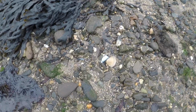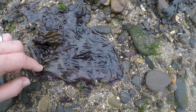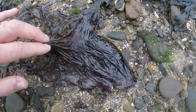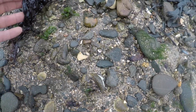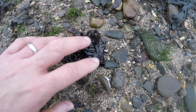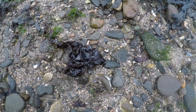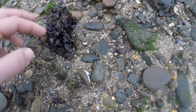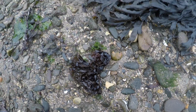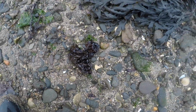Looking at your seaweeds, I see this one, this is gutweed. This one here, this shiny plasticky looking one, it looks like a wet carrier bag, that's called laver, and you find it in winter. It is edible, you can eat it once it's cleaned and cooked, you can eat it raw, but the cooking process is massive. You've got to cook it for like 4 hours. You make it into what's called laver bread, or you can just eat it as part of your salad. But compared to sea lettuce, I prefer sea lettuce rather than laver.